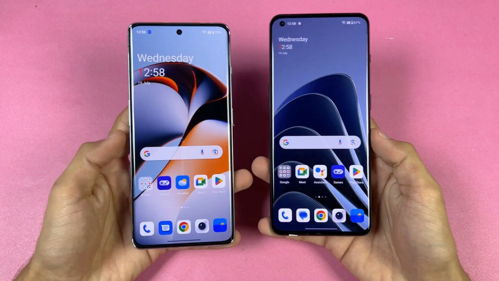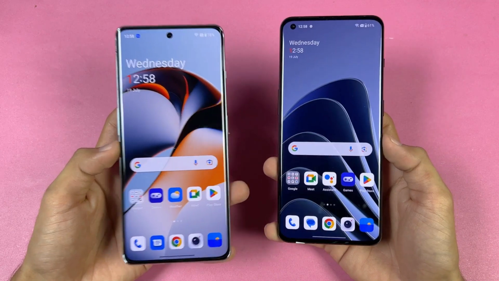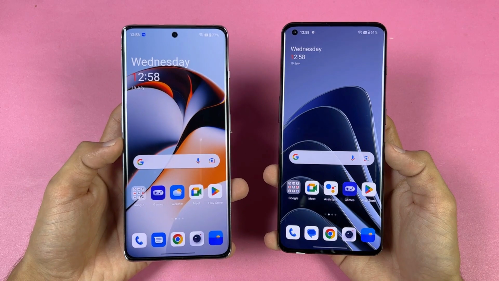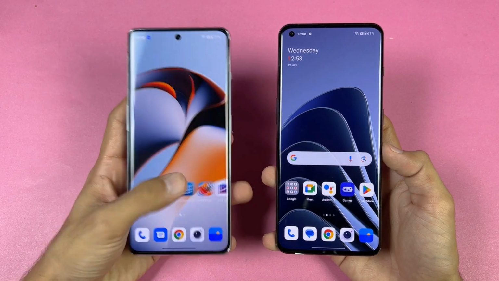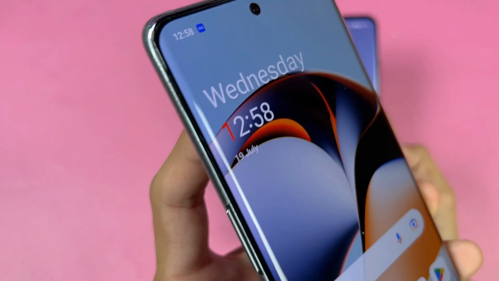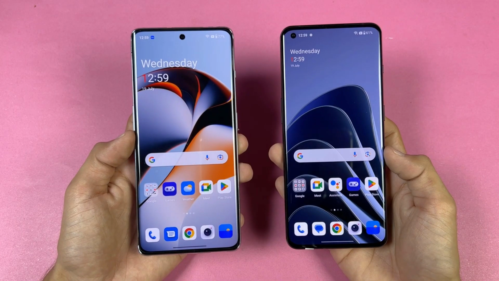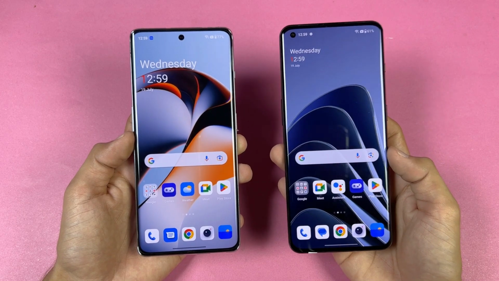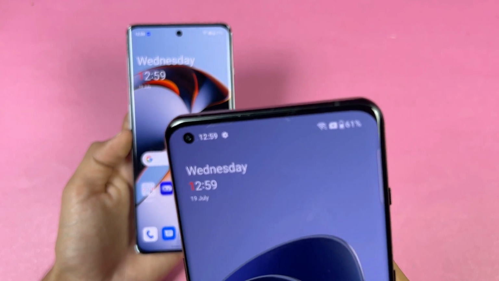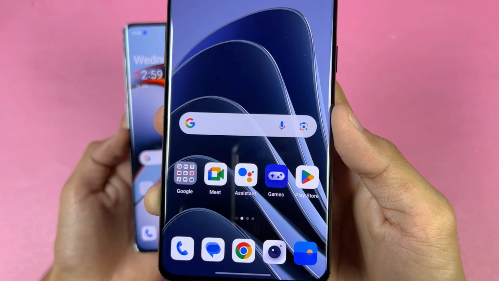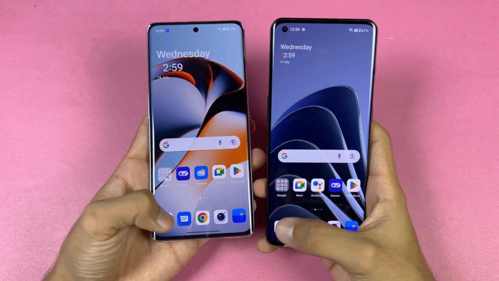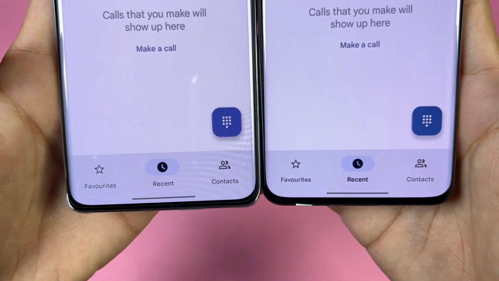And now let's talk about the displays between these two devices. The OnePlus 11R has a 6.7 inch Full HD Plus AMOLED, which can produce up to 1 billion colors. Also, we have a 120 Hz refresh rate with a center punch hole on the top. Also, this is a curved display, while the OnePlus 10 Pro has a 6.7 inch Quad HD Plus AMOLED with LTPO 120 Hz refresh rate with a punch hole on the left hand side. Also, this is a curved display which is more aggressive as compared to the OnePlus 11R, and the bottom screen bezel is actually smaller on the OnePlus 11R.